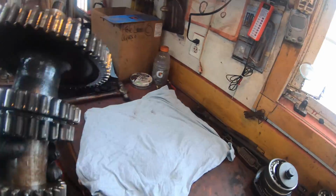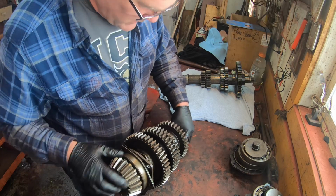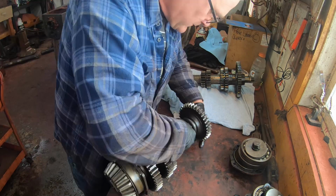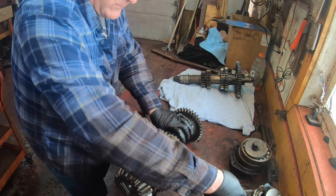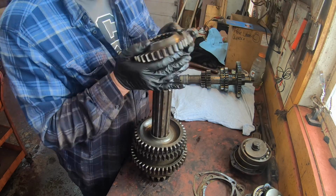We'll just leave these over here to drip dry. This is the top shaft, and here's what drives the ring gear. Well, these sliding gears got to come off because I got to change this bearing in here. And we're going to lose all the shims. Got to keep track of those. Let's do this.